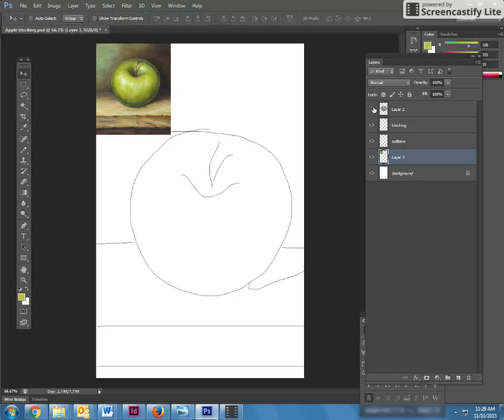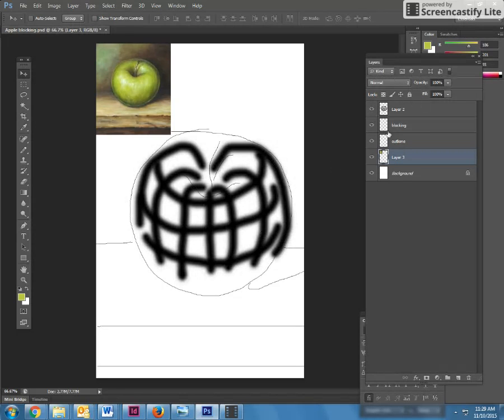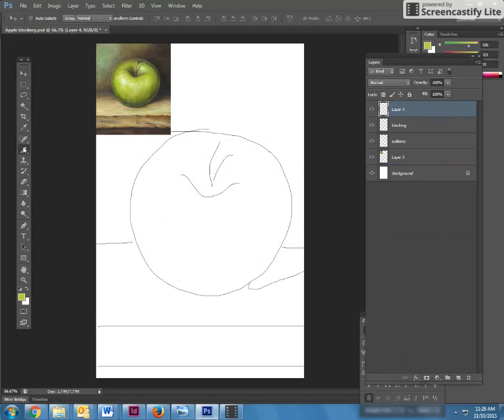One thing I want you to look at right now is the contour of your apple. It's very similar to your sphere, except we're dealing with the core here. Let me trash this layer and I'll draw it out for you. If you look at your apple and think of its shape, it comes up and then out and over. This is like a divot here, and then these come up and out and over.